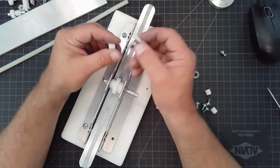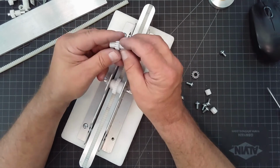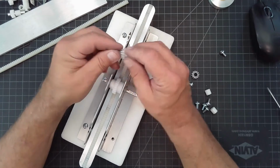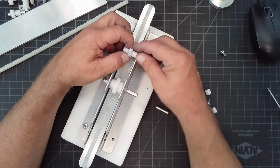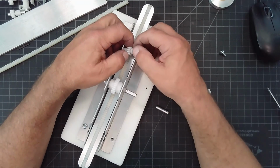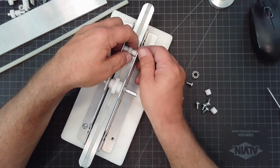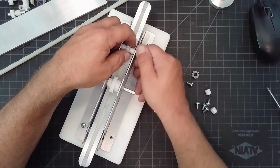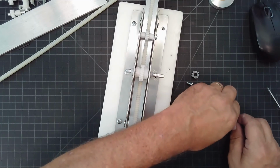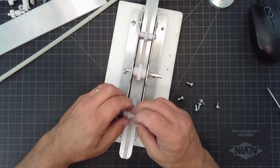So that's how I made these. I took the smallest gear we had, cut the hub off, drilled the hole to fit my shaft, and made these two spacers. These two spacers are independent, and based on the width that I'm going to need, determined where the spacers were going to be in order to put the idler, which just floats free, in the center of this assembly. So let's put that on. And I think I'll just put these in roughly and just give them a little snug up. So save time. And then I'm going to put this one over here.